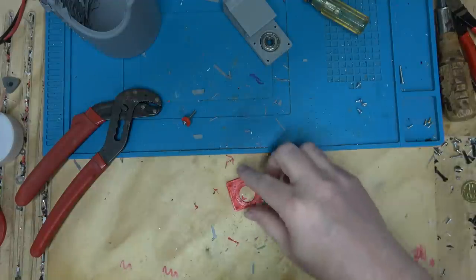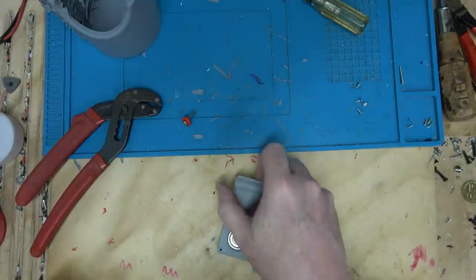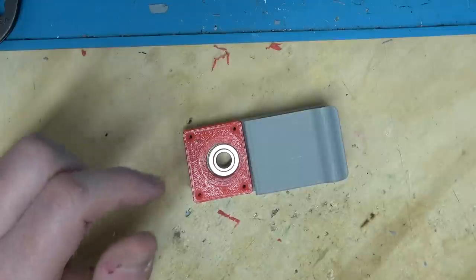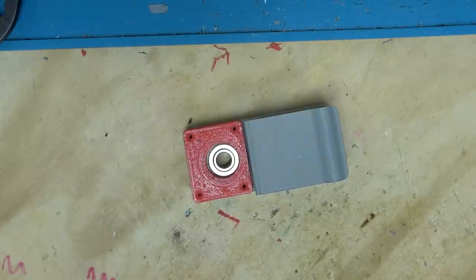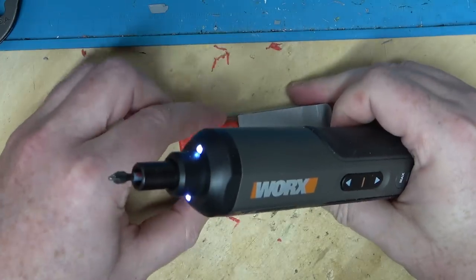For many years I've dreamed of making a beer holster. Because if you're at a convention or something, you're walking around, of course you're drinking, and you're also usually doing stuff. You're picking up something or touching something or shaking someone's hand, and it's kind of hard to hold a beer while I'm doing other things.